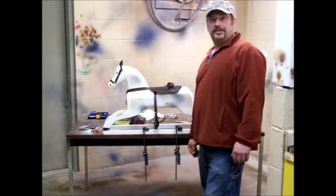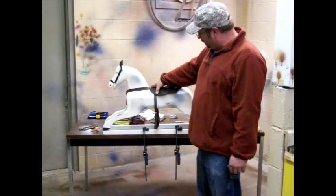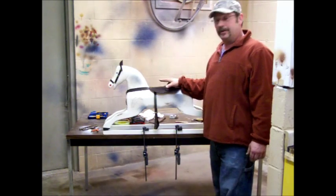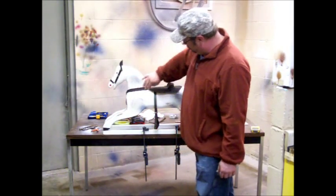Richie DeSania with Manchester Knife and Leather Works again, and we're working here on Dick Arpin's 1870s rocking horse, and we're almost done with the leather. We're just about to tack the seat on now. We got the ears on, all the bridle's done, the bridle around the neck.